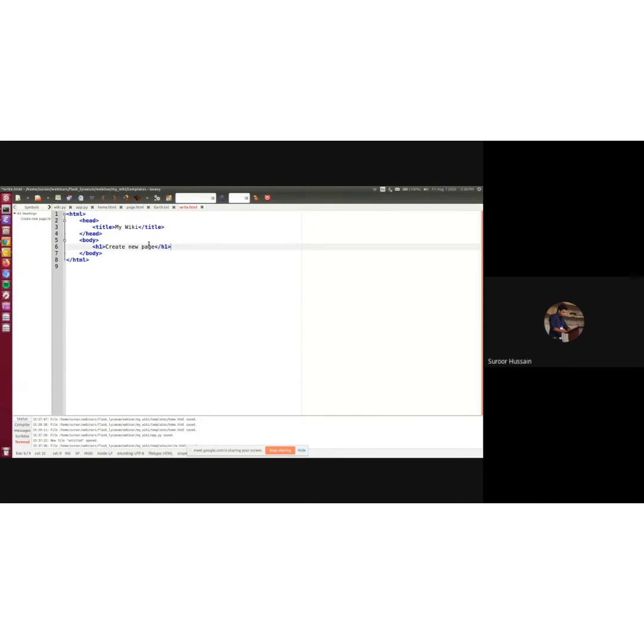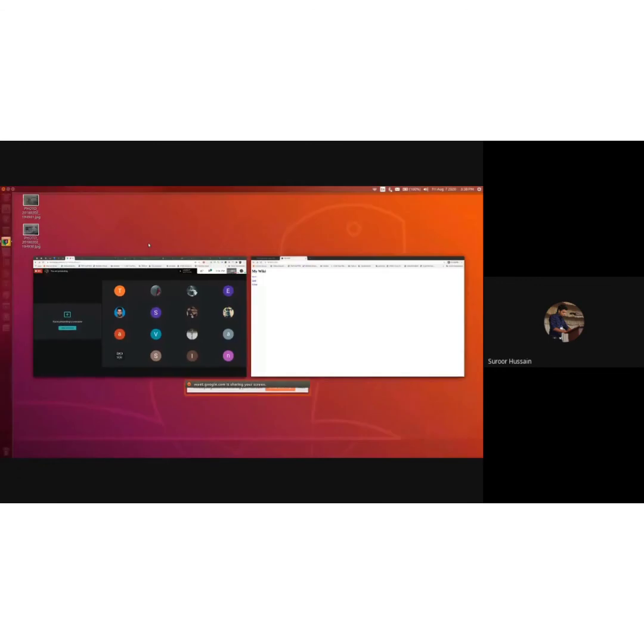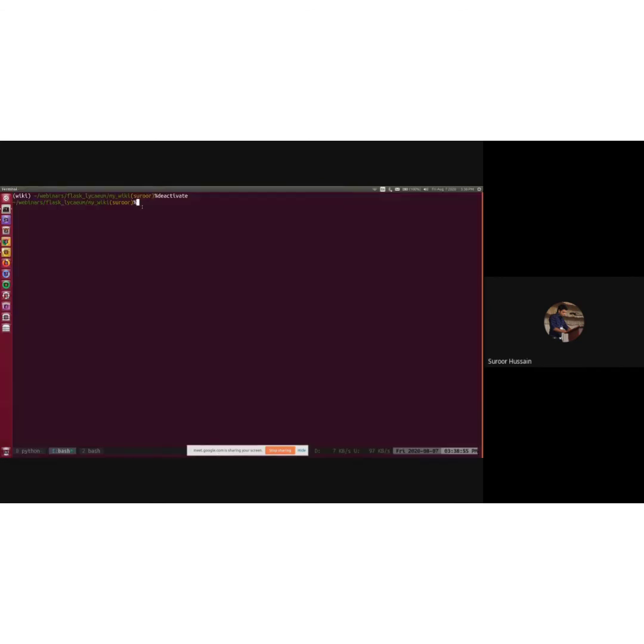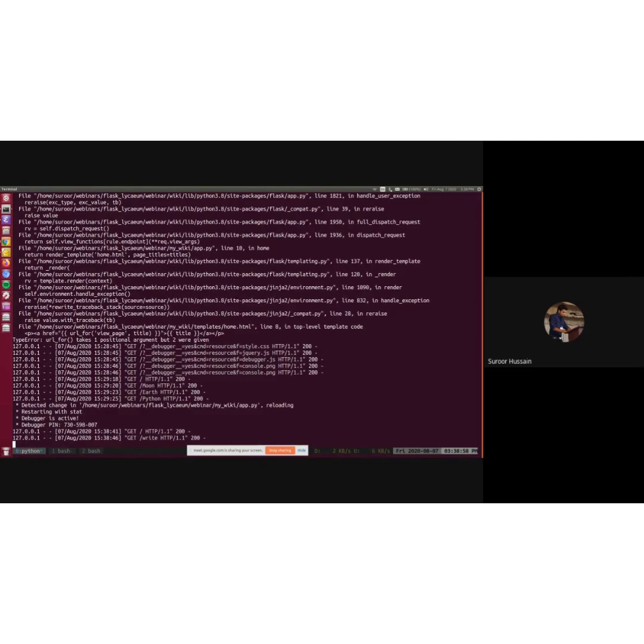Now, make sure this works by going to our browser. We have slash write. Now I want you guys to look at your terminal where the application is running. You see many things, right?